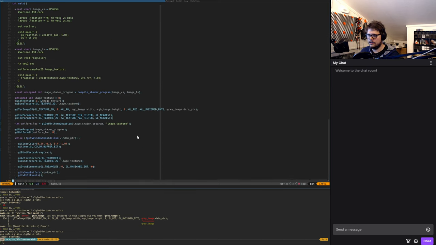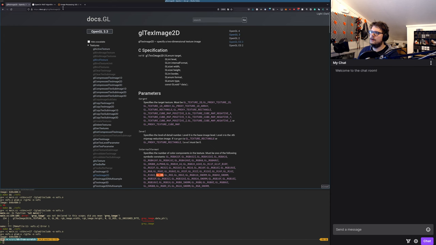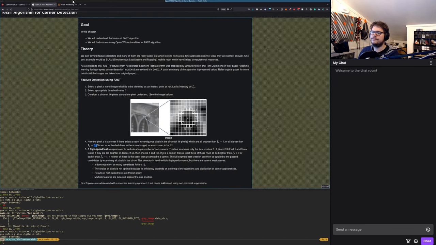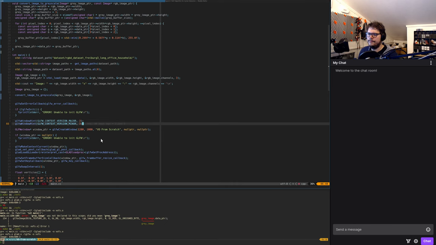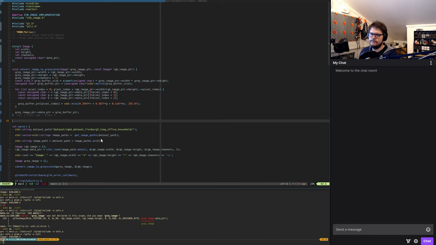Now we can actually start writing our FAST detector. Just going to write this in a function for a start, and I'm probably going to play around with it a bit. And we can clean it up later.